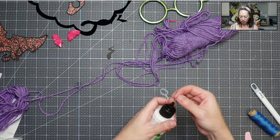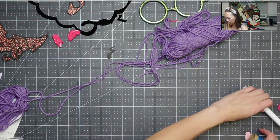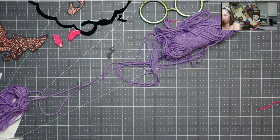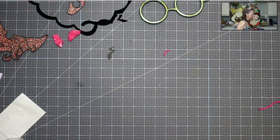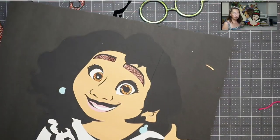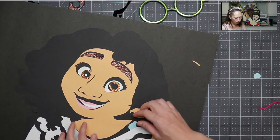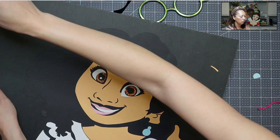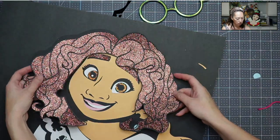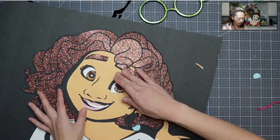And I put this on and then I'm gonna wipe off all the glue and then we'll bring her up and we'll start piecing her together. So, all right, let me move some pieces out of the way. Let's put her hair down. Because the hair, we know where the hair goes. There's the outline. Everything else has to go inside of that, right? So that makes it easy.